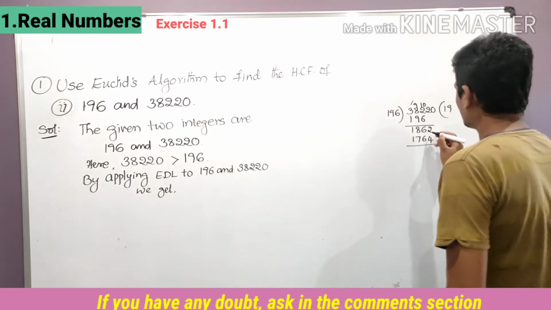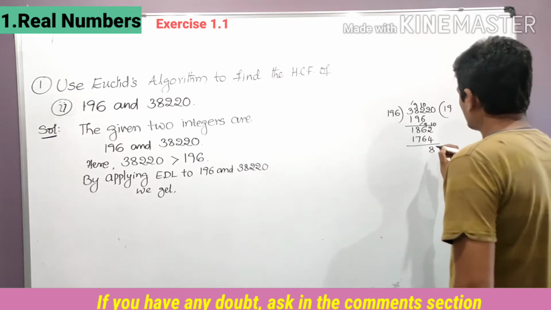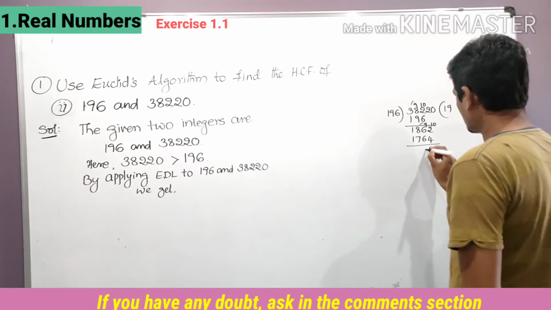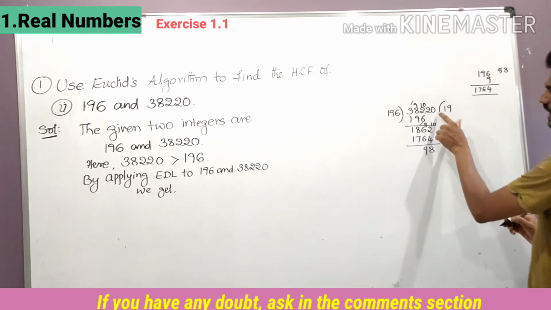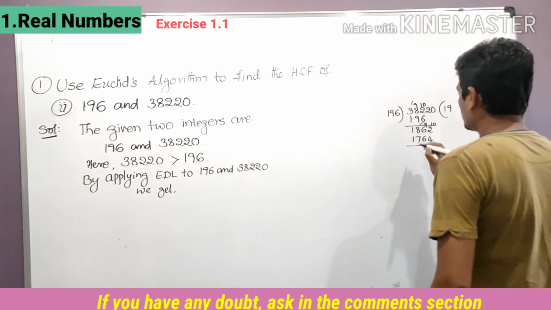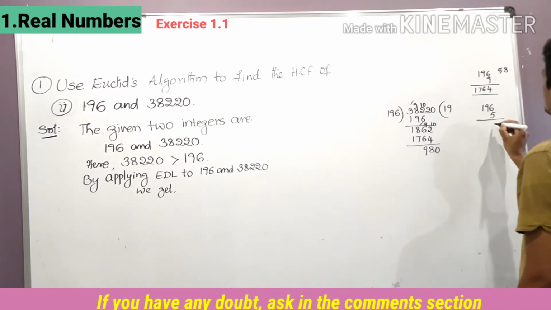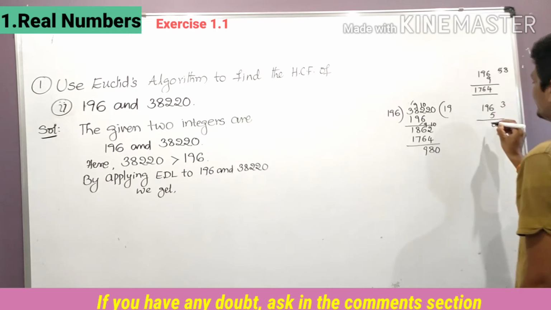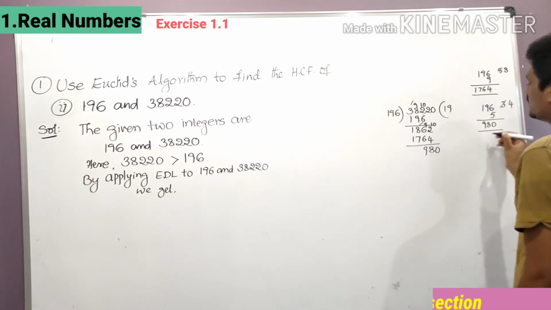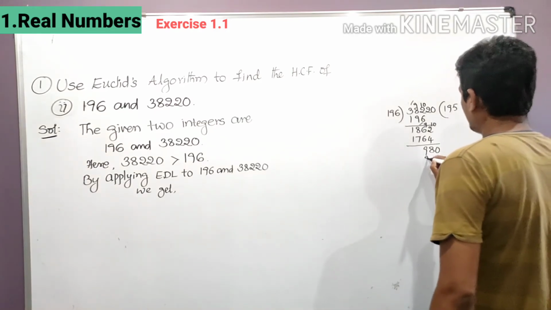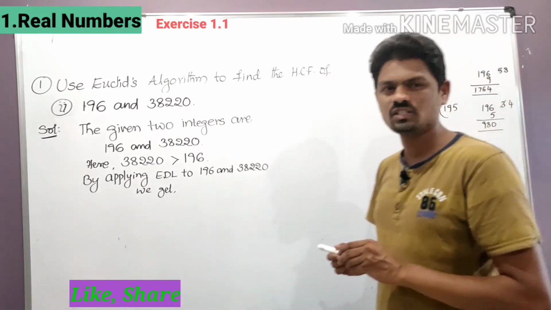If we subtract, we can get, see here, 12 minus 4 is 8, student. 6 minus 6 is 0, and 9 minus 9 is 0, 7 minus 7 is 0, 1 minus 1 is 0. So 98, student. Again we have 0 here, take 0 down. So again check how many times 196 goes. I am checking 5 times, student. 5 6s are 30, write 0 and carry 3, and 5 9s are 45 plus 3 is 48, write 4 here. 5 1s are 5 plus 4 is 9, so 980. Yes, it is exactly going, student, 980. So the remainder is 0. Very easy, student, in a single step we are getting remainder 0.